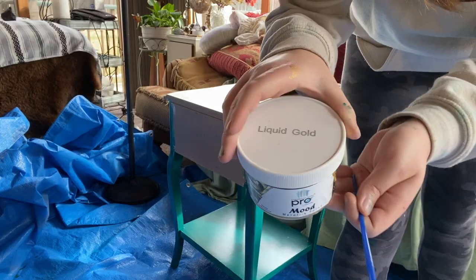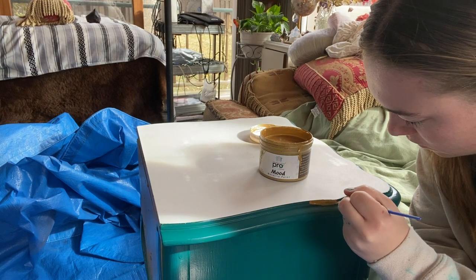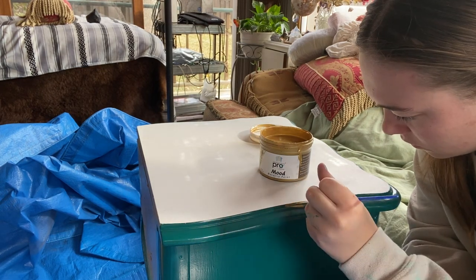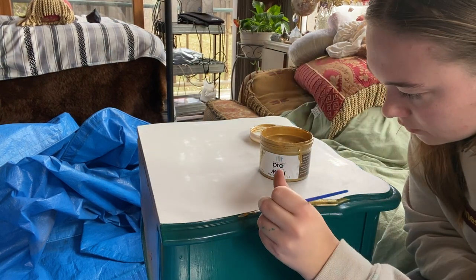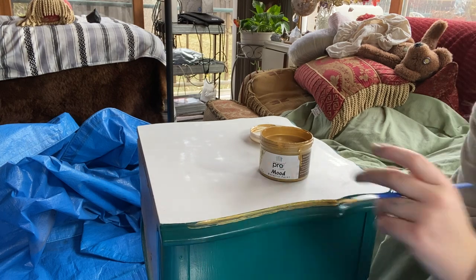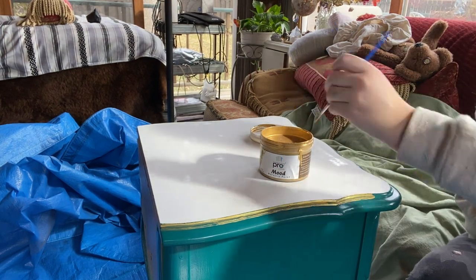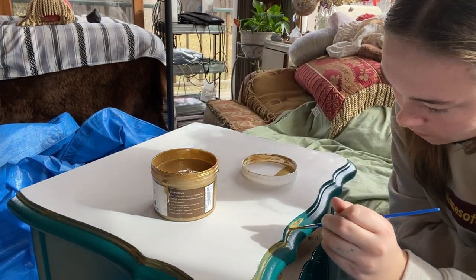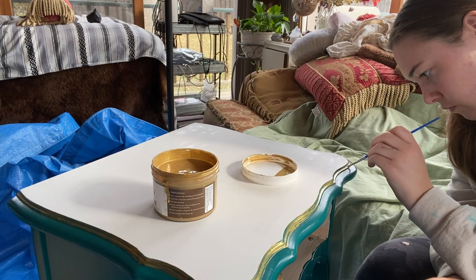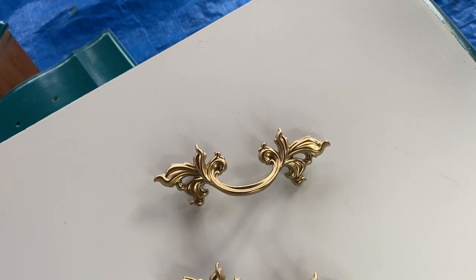Thanks to Farmhouse Paint, I already had some gold metallic paint on hand, so that's what I'm using. To apply it I'm using a very small painter's brush and trying to keep my hand as steady as possible — this is actually super hard for me because I naturally have very shaky hands, so anything small and tedious like this is extremely difficult, but I think I did a pretty good job. I did have to do three coats of the gold for it to look 100% complete. This is a style I would never do in my own home since I love neutrals, but it's fun to explore different colors and styles for other people. The hardware was also spray painted gold, and now it's time for the final reveal.